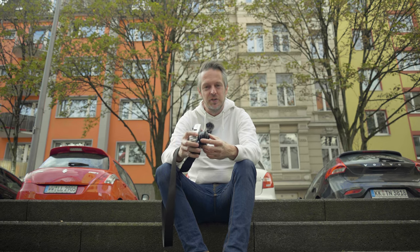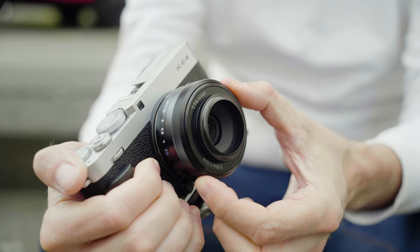In your hand, this lens, despite being very lightweight, all the outer parts are made from metal. It feels very nice in your hand. Inside, like with every autofocus lens, I assume there is also a lot of plastic going on. That's state of the art today. The focus ring is in the front, and of course it's electronic. It doesn't have any markings on it. And the aperture ring here, very nicely positioned.